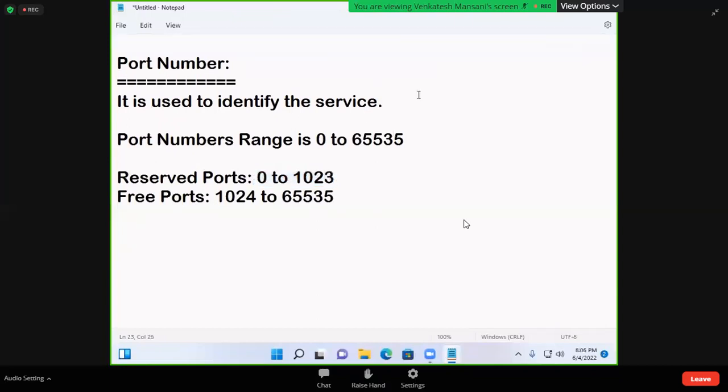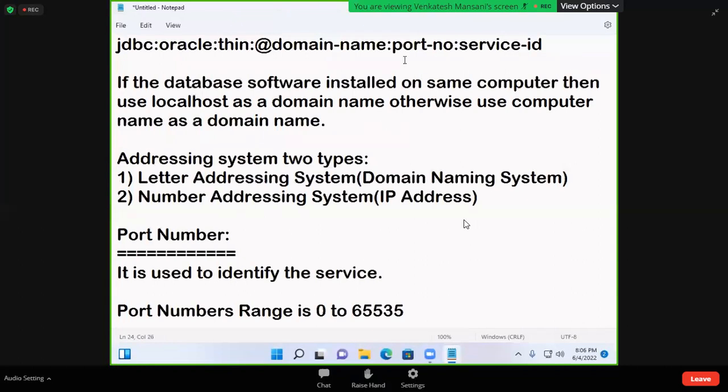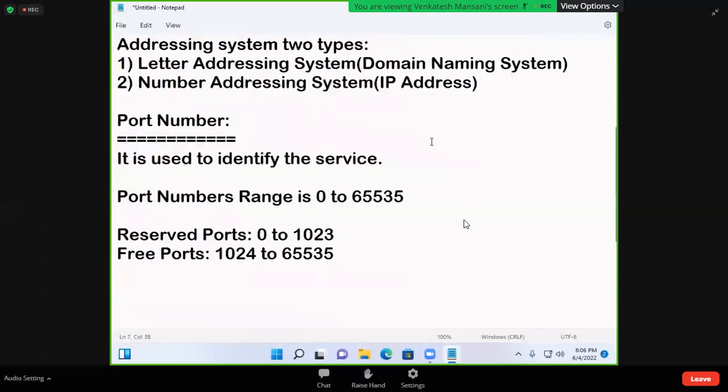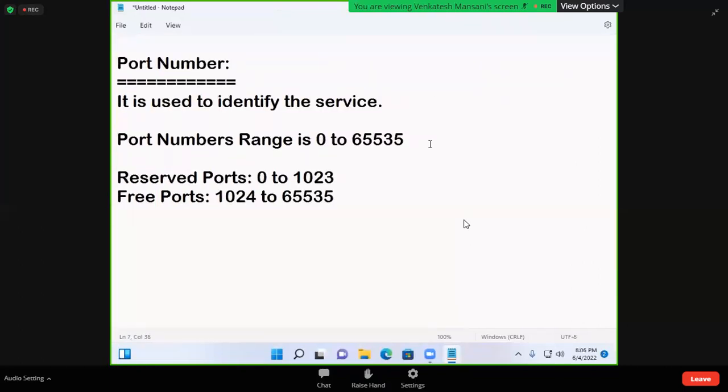Now, for the Oracle server service, one port number will be there. That number we have to write here. Suppose we are using HTTP, Hypertext Transfer Protocol service. It will transfer hypertext from client to server and server to client. Hypertext is nothing but HTML text. Without HTML, internet applications are not possible.